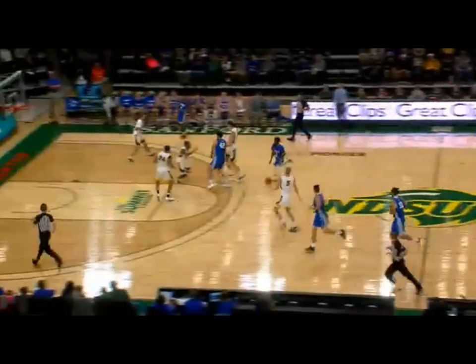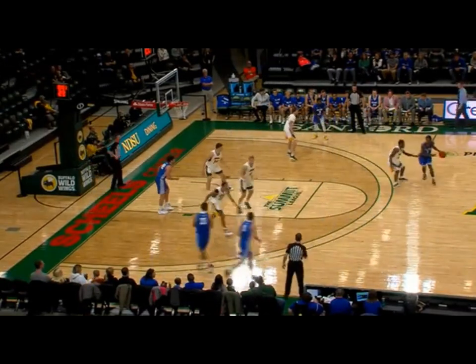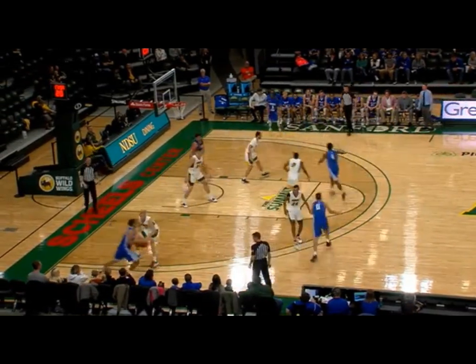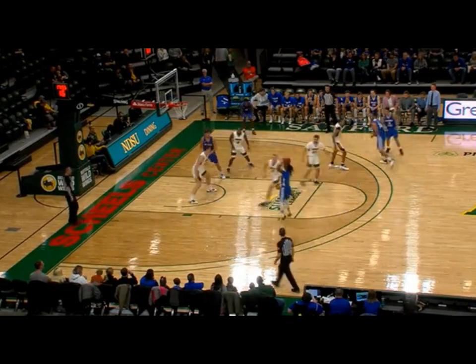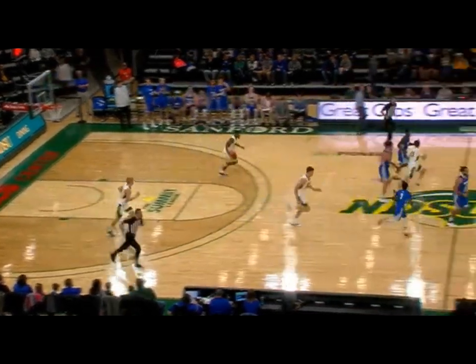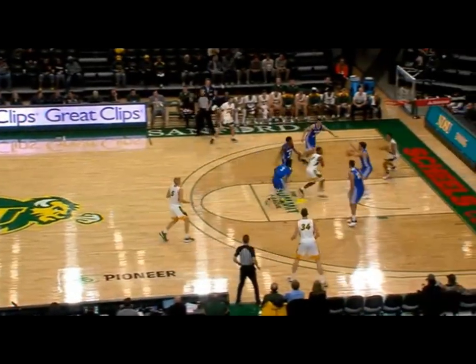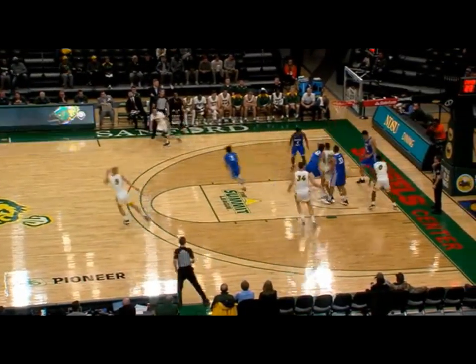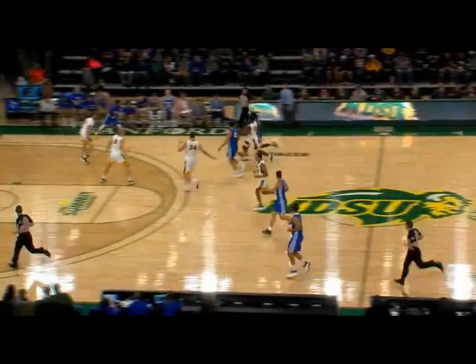Across the timeline, here's Franklin behind the back, now dribbles out right wing, handoff Valverde. Valverde, Melendez in the corner, Cruz. Cruz, couple of dribbles near the free throw line, handoff Franklin, comes open, pull up 16-footer, no, rebound Griesel. Just like this first half, Mayville State starting this half cold. Here's Shaheed, great pass inside, Ward's blocked by Cooper. And the block by Max Cooper, the senior from Minnetonka.